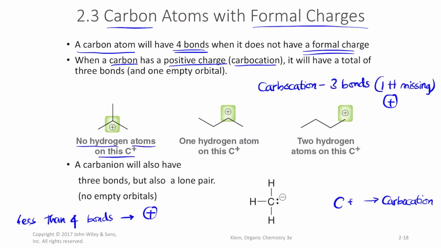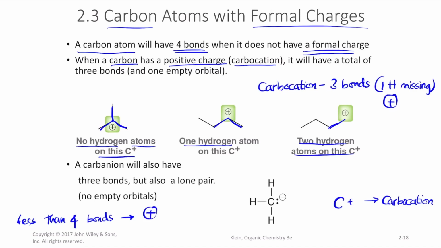Here there is a positive charge, but notice this carbon here that has three bonds. If it has a positive charge, it means that a hydrogen is missing. Here you have two bonds already, which means that there were originally two hydrogens, but because there is a positive charge, there is only one hydrogen left. In the same way, at the terminal point, notice that it only has one bond, which means that there should be three hydrogens. But because there is a positive charge, there are only two hydrogens on the carbon plus structure.